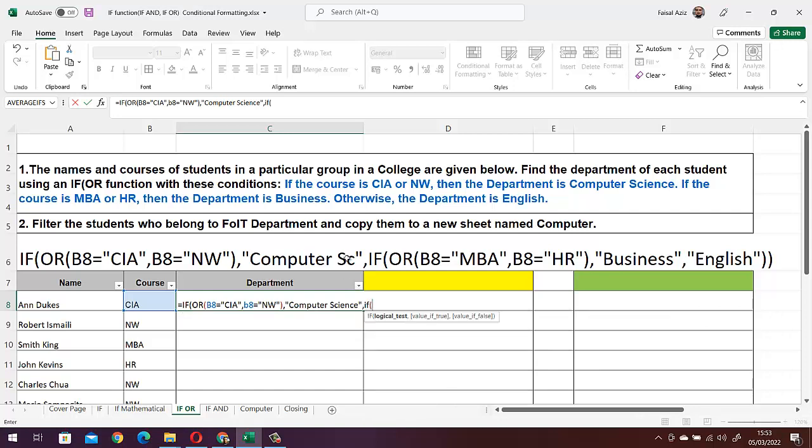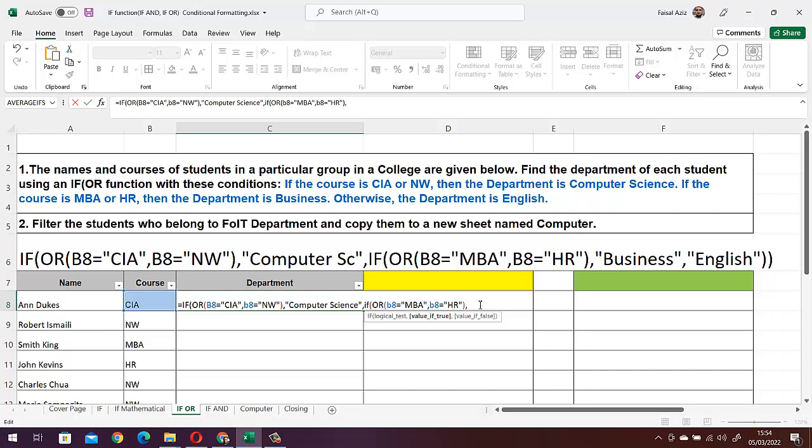Then again there are two conditions, so I will write OR, open bracket, B8 equal to MBA, or again the cell reference B8 equal to HR.